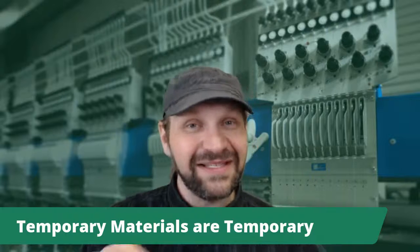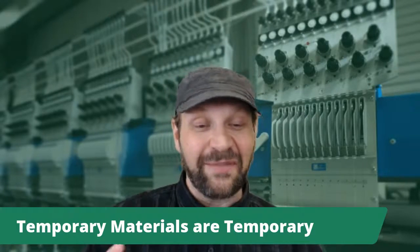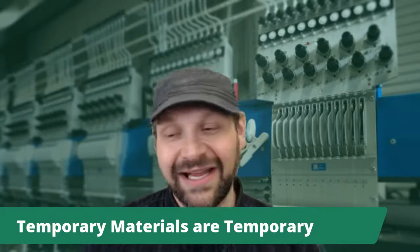Because here's the other thing too. Somebody will tell me, in fact, I'll bring this back up again: temporary materials are temporary. The problem is people say, okay, well, I don't use a temporary material. I use a plastic. I stitch over a plastic material and tear it away from the outside edge. And I'm here to tell you that that's also temporary. It's not that it's a wash away material. The problem is that it often doesn't hold up to laundering, especially the kind of laundering you will do for toweling or for something that is laundered heavily the way thread does.